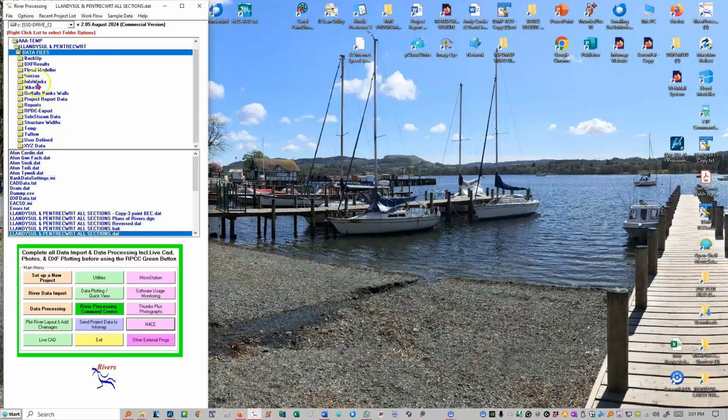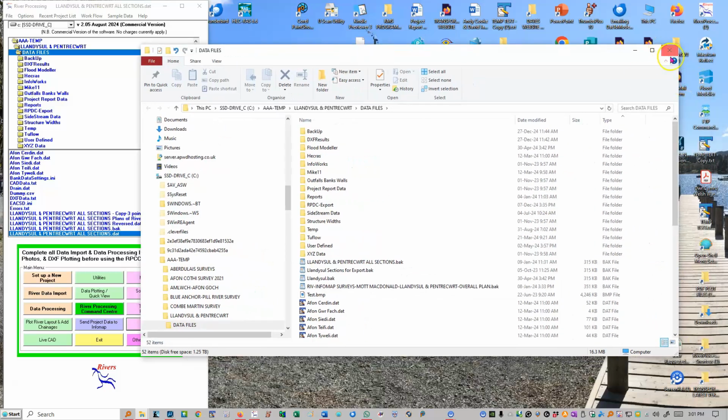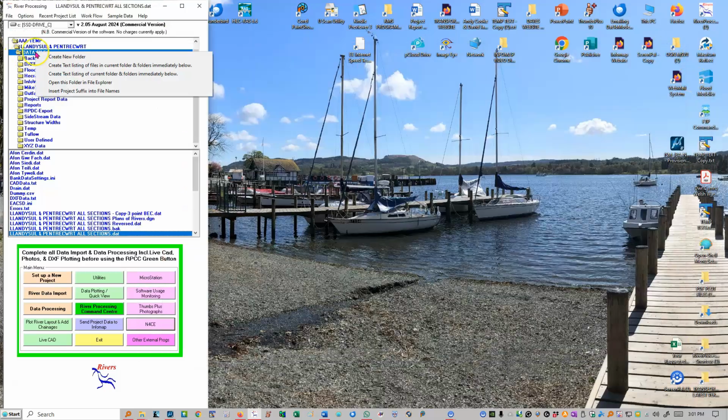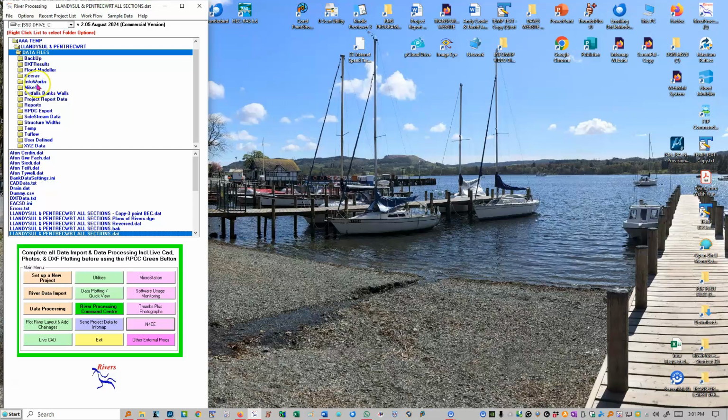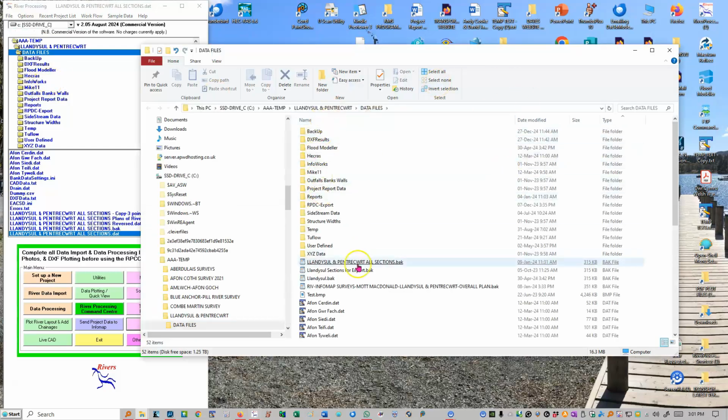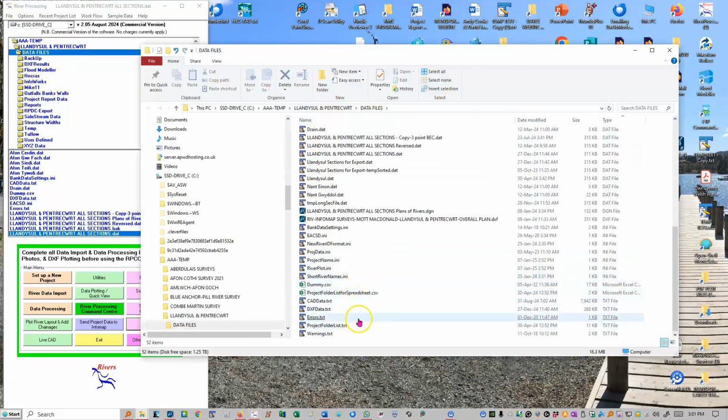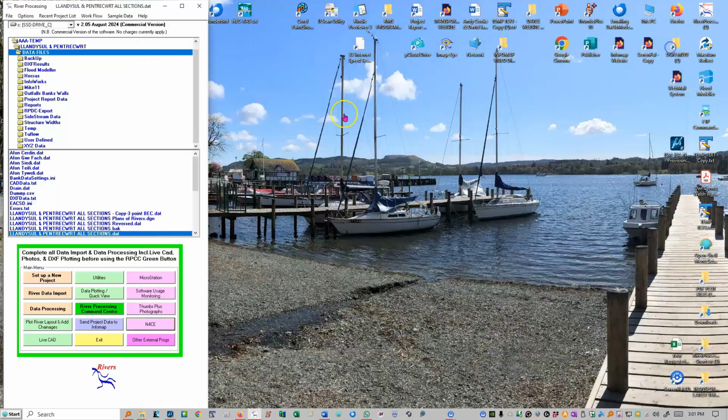Now you'll notice very quickly as you move, you see this red text at the top here. Right click, list to select folder options. Let's do that. Lots of options. You want to open the folder in file explorer. It's coming on the other window. Let me just do that again to prove that it actually works. Right, there's your whole subdirectory with all the various bits that you need there.